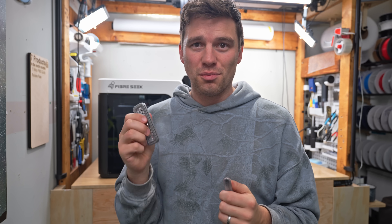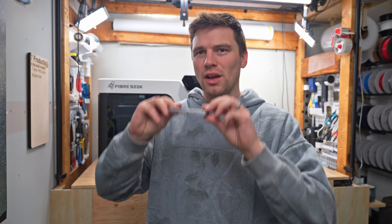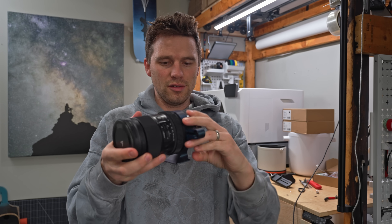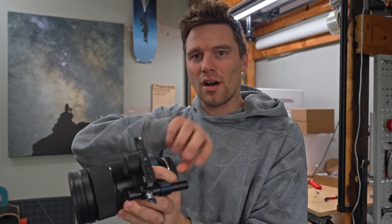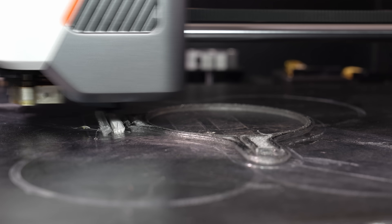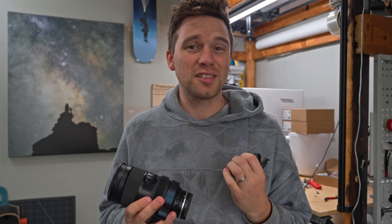This has actually unlocked a product I've been wanting to make for a long time — a lens collar so you can shift the center of gravity forward, specifically for use on a gimbal. You'd be able to leave a heavy lens mounted with the focus motor, then swap the camera body freely. All my plastic versions have had a little shake and jitter I can't get rid of — it's just not stiff enough. The Fiber Seeker 3 feels like the perfect use case for this.